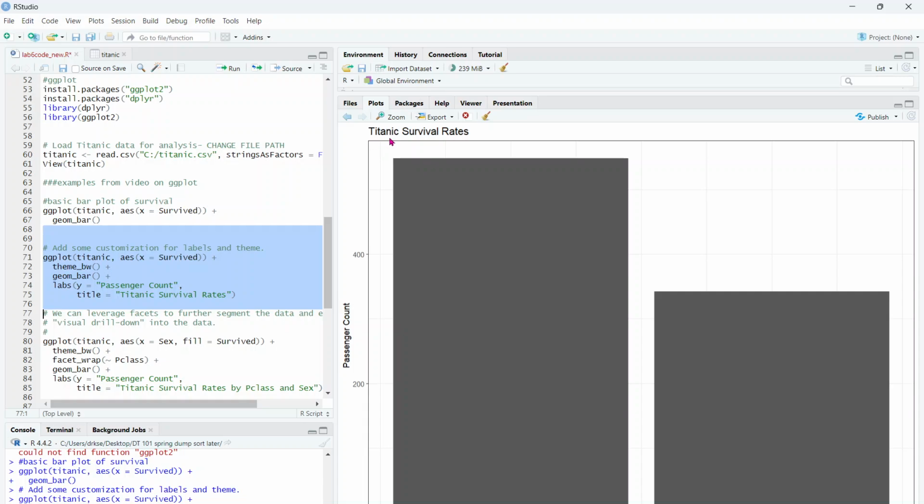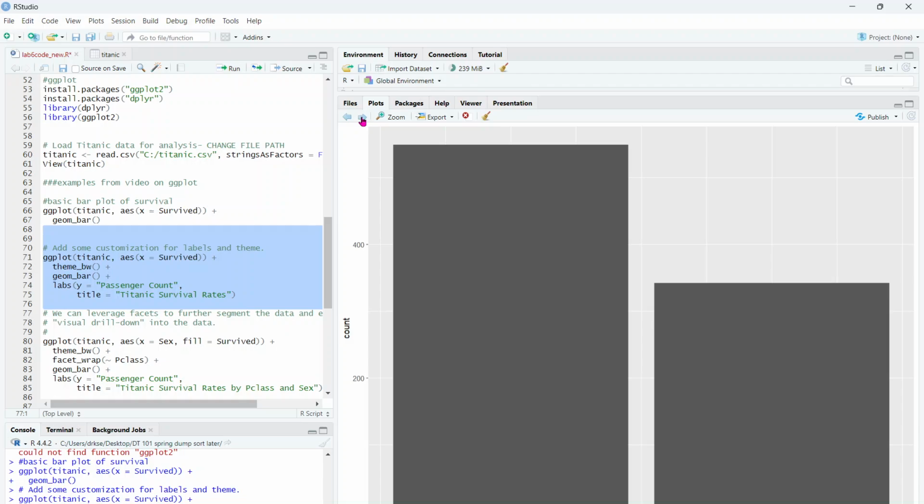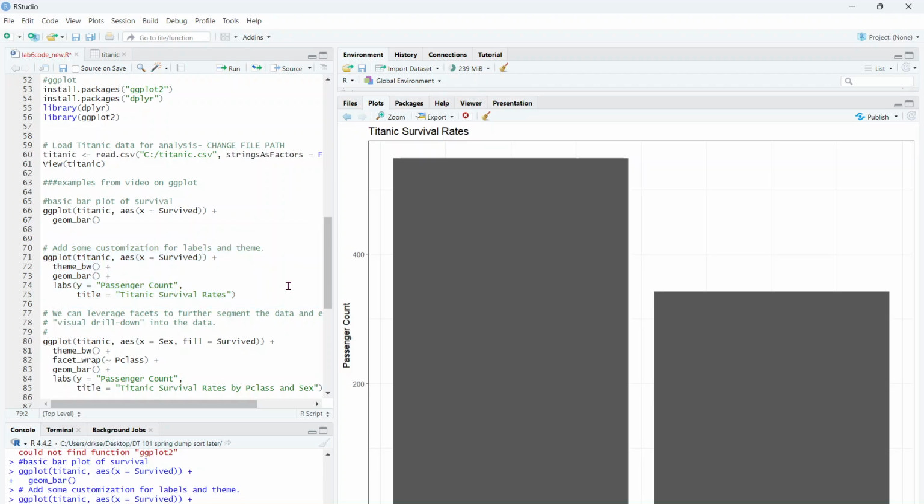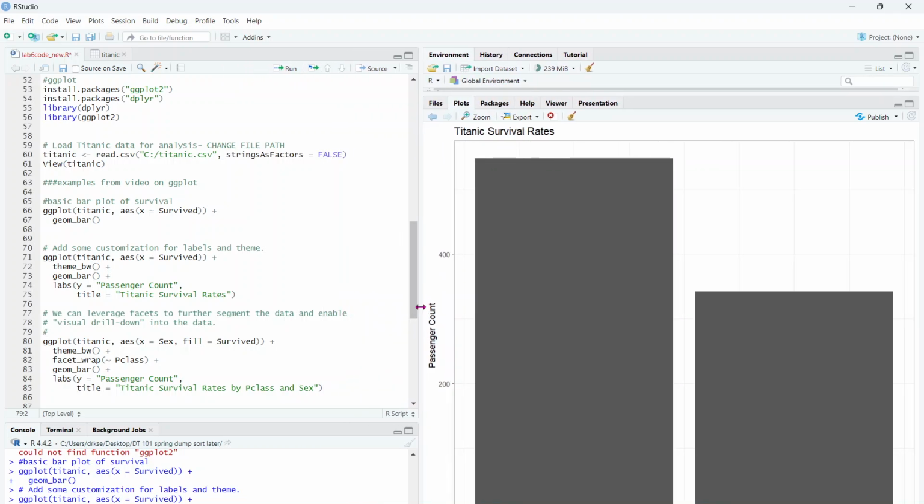Next I'm going to do another plot, but this one's going to be a little bit prettier. It's the same plot, but now it has a label, so it just looks a lot better than this. Yeah. Okay. So the other thing you can do is drill down a little bit and just do something like this.